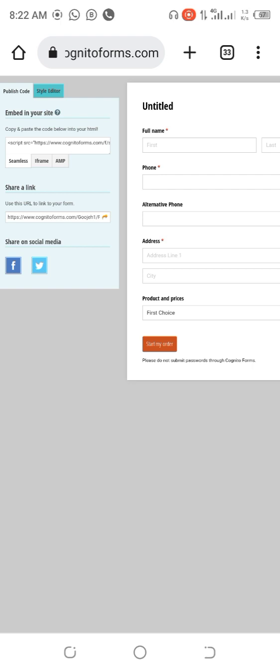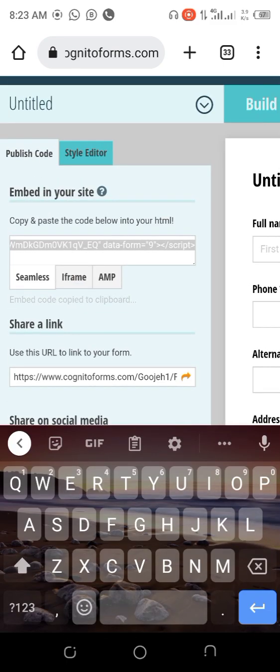Or if you have a website and you want them to fill the form on the website, what you want to do is to copy the script. The script is actually seamless. So this is the script you copy. This one here, the first one is your script. So you copy it, and what you want to do is to go to your website. If you are using Cognito, you click on embed, and once you put embed there, it brings out the form for you on the website.